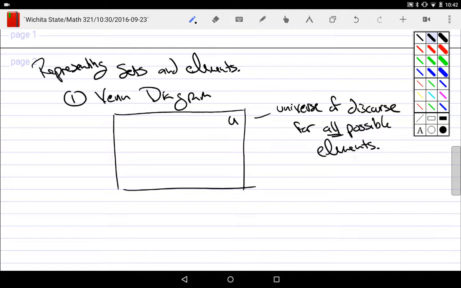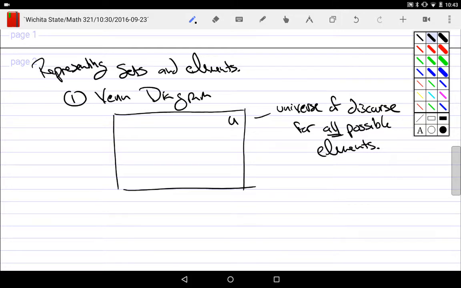So if we want to talk about sets of cards, my universe would be every possible card that would ever exist. And so that's what the box entitles. If somebody's talking about books, then it would be books and not cards. But on the other hand, you could actually have a U and say the universe of discourse is every possible thing that would ever possibly be, ideas, numbers, whatever, that could be your big U.